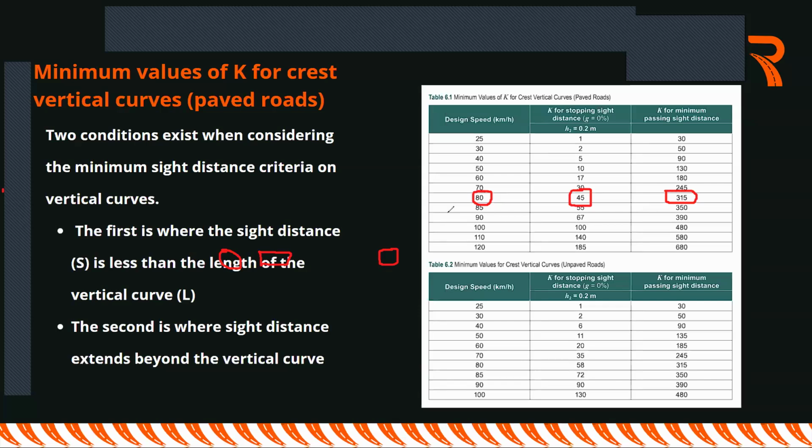Now, what you will notice is our factor, according to the American standards, was 26. When it comes to the Kenyan Road Design Manual, it is 45. Now, the local manual in that country supersedes the international. So that is why, if you are in Kenya, then your design K value will be 45 and not 26 that we have in the American standard for a design speed of 80.